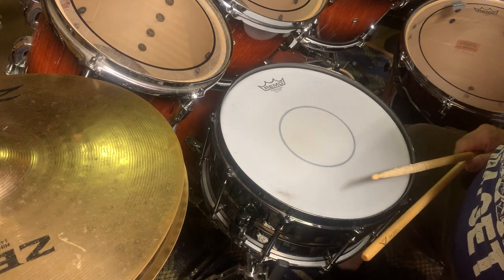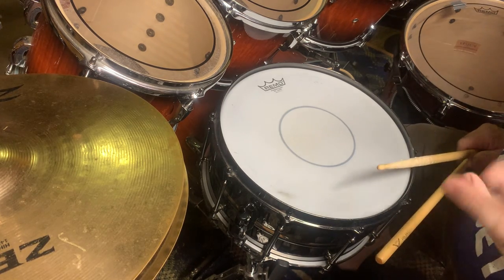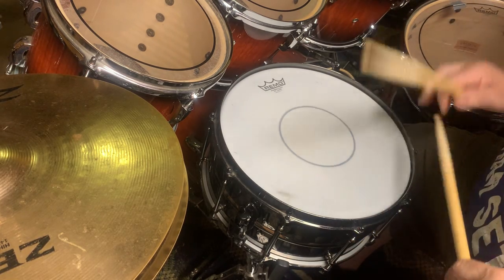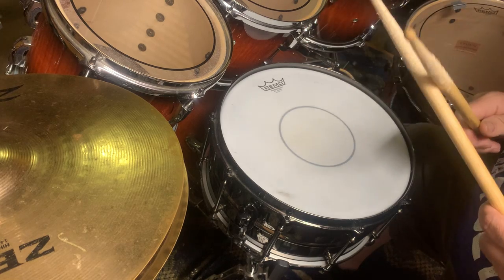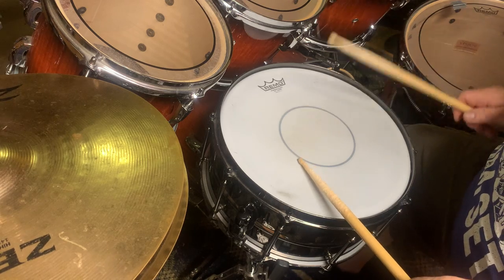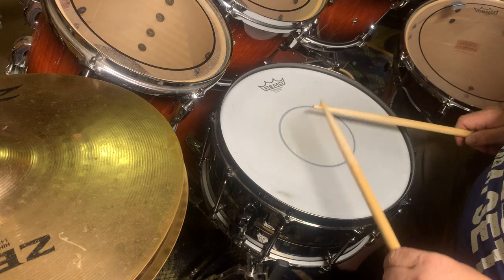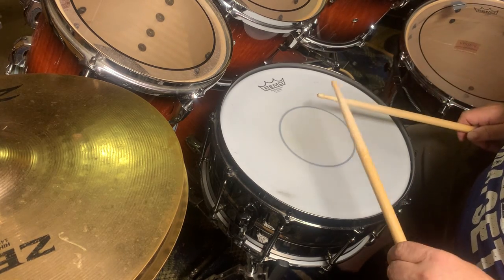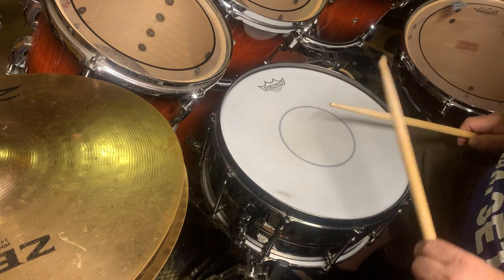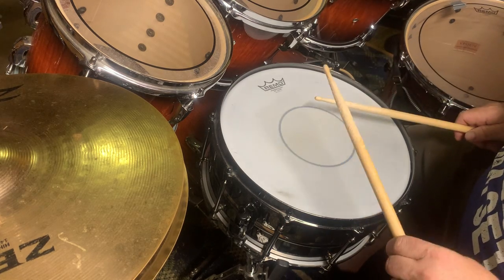Well, if you're learning on the snare drum, when you get into the drum set stuff, it gets a little bit different. You have to put the bass drum in with your hands and get all coordinated. But first of all, you have to know how to divide the music. Alright, so this is line number 5. 6. 1 and 2 and 3, 4.